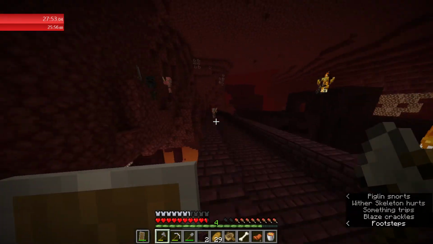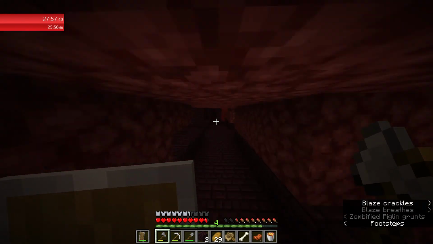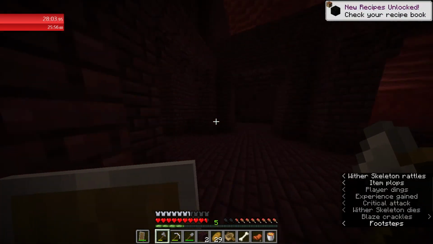And the blaze is kind of just floating in space, so I can't really get to him. And I decide I'm going to head this way, try and find a blaze spawner. Still don't see one, which is kind of annoying. They're usually pretty close to that lava room.